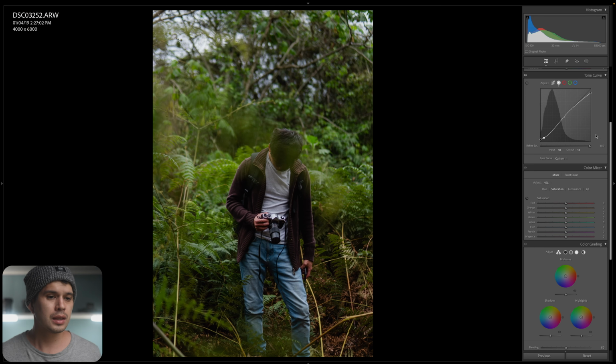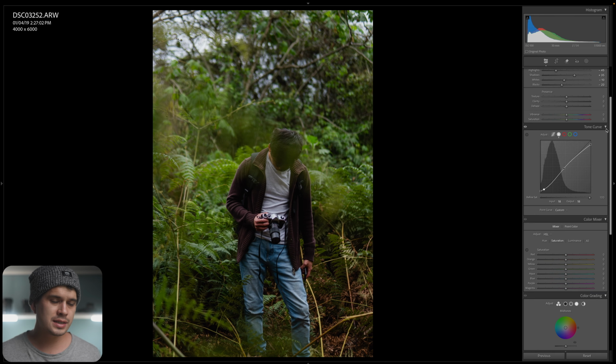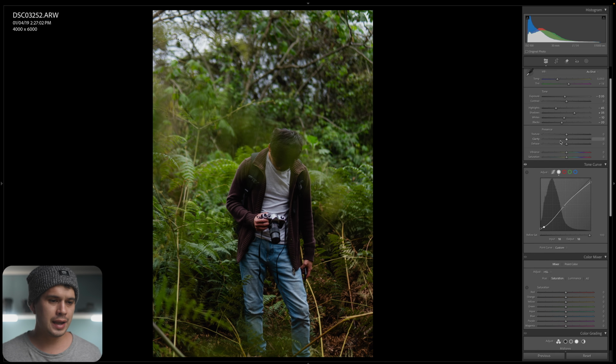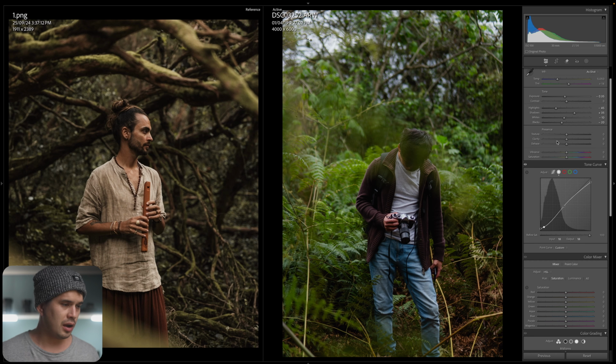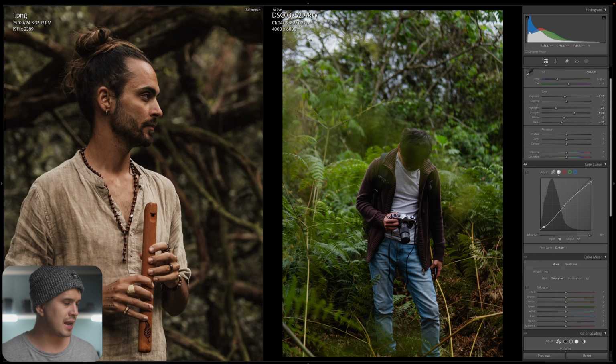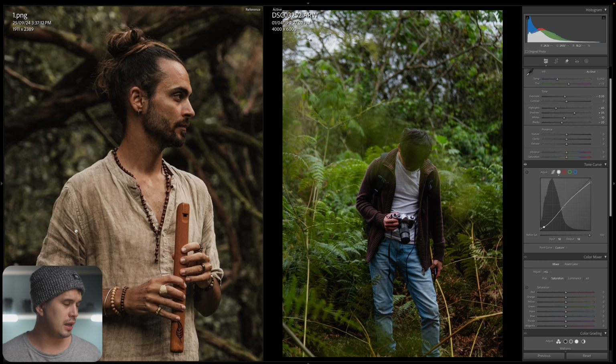Don't worry about it. So to finalize our exposure and contrast, up in the presence tab, we have texture and clarity. And once again, if I put up our reference photo over here, we can notice that we have a little bit of sharpness, extra clarity and texture in the image, in particular in the wrinkles and also in the face. We can notice it.